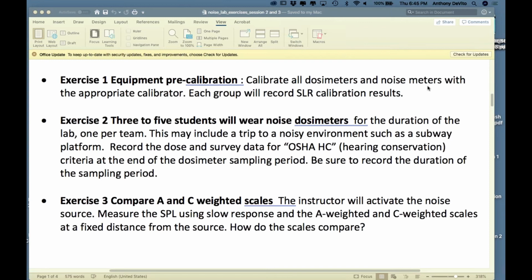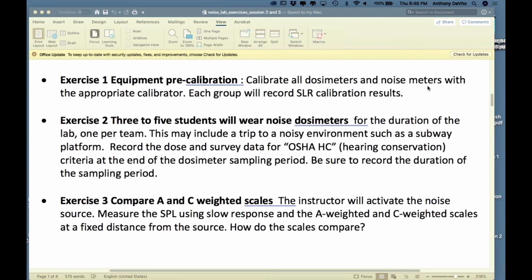They want to see what records you kept. Did you write down the calibration of your calibration device and your sound level meter? Yeah, both of them. Pretty much every instrument requires calibration. You have to calibrate the sound level meter itself every time you use it. The other one is a primary standard, that noise generator. Every time you use the sound level meter, calibrate before and after, to make sure you can depend on your readings.